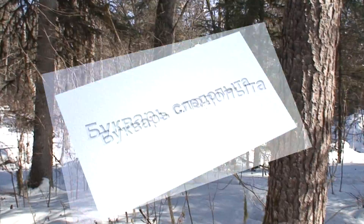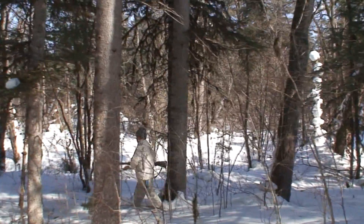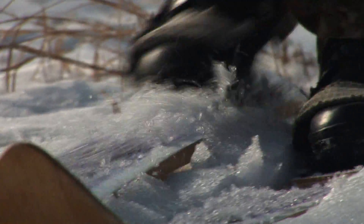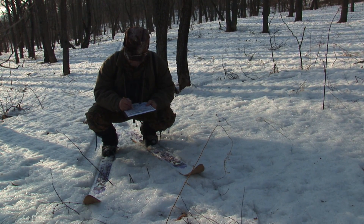Tiger tracking basics. The main task of a tracker in the tiger survey is to record all tiger tracks detected along his or her transect. When he encounters tracks, he is required to record in his survey journal not only the coordinates of the trail, but also several important parameters.